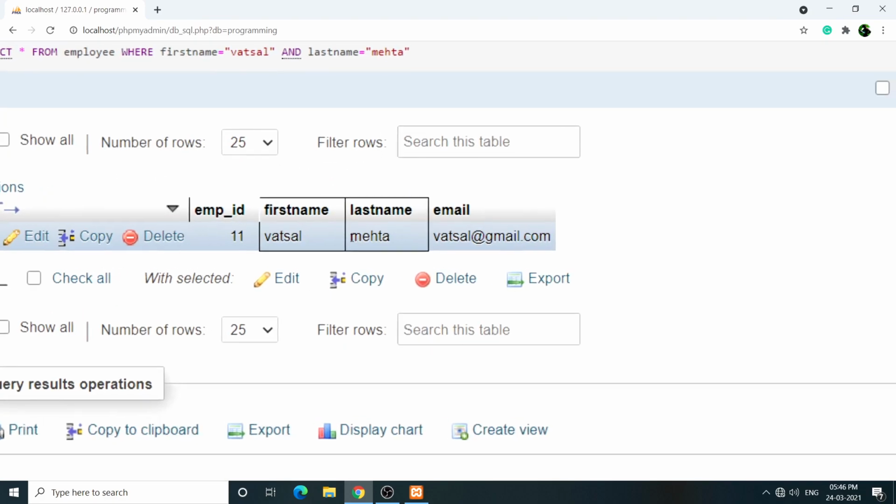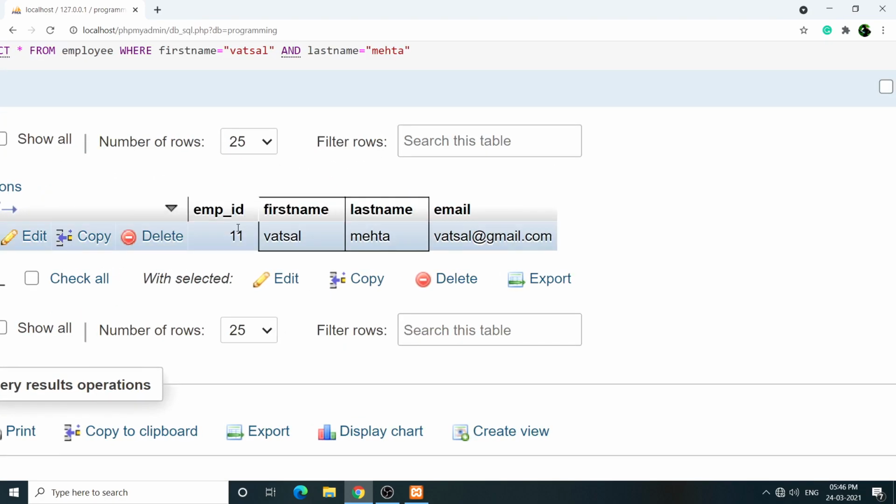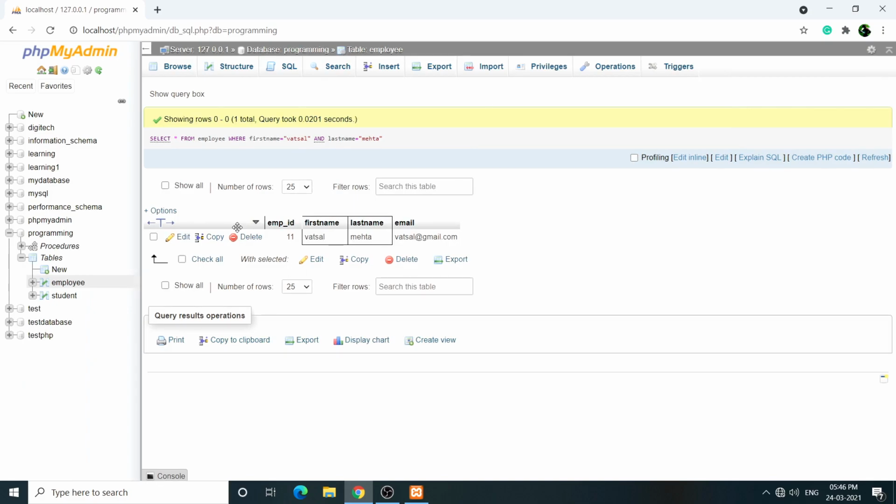So I got the row Vatsal Mehta, as you all can see. So this is the power of normal indexes.